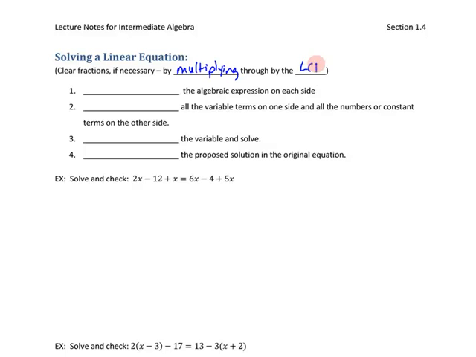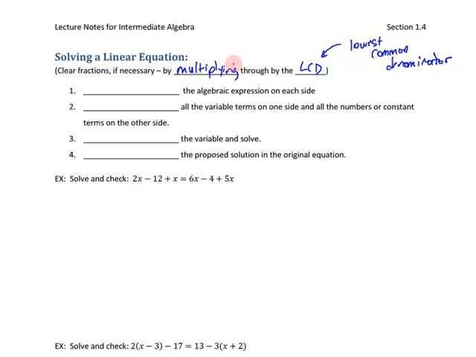by the LCD. LCD stands for lowest common denominator, which we've used before. Common denominators are used for adding fractions together. Well, if you can find a common denominator, you can also multiply both sides of the equation by the common denominator using the multiplication property of equality. Doesn't change your solution. So do that, and that happens to cancel every denominator in the problem, which is fantastic, because that means we don't have to worry about fractions in our steps for solving equations.